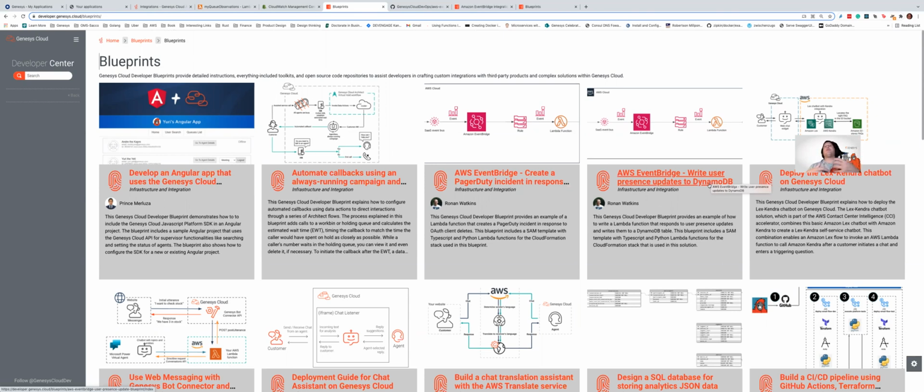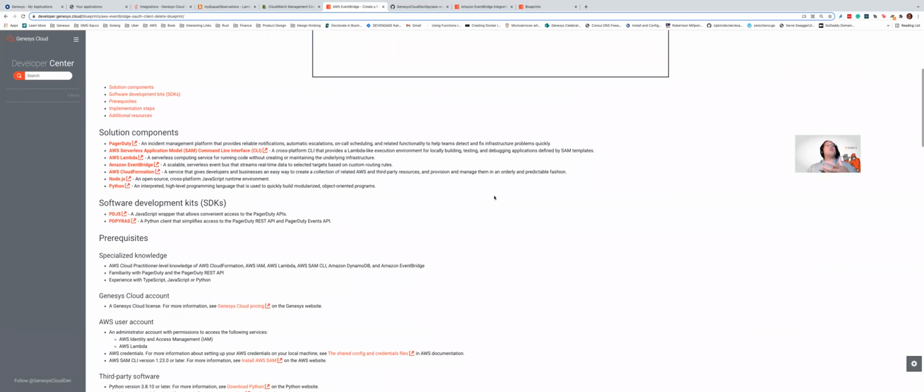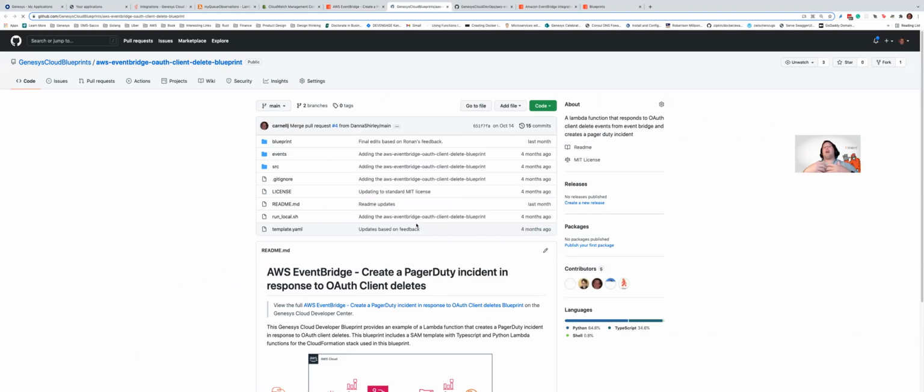So I'd really encourage you to look through these. We give a pretty good set of directions on how to install these example pieces of code. Plus, all this code is available in our GitHub repository, so you can pull it down, play with it, install it, do whatever you like.